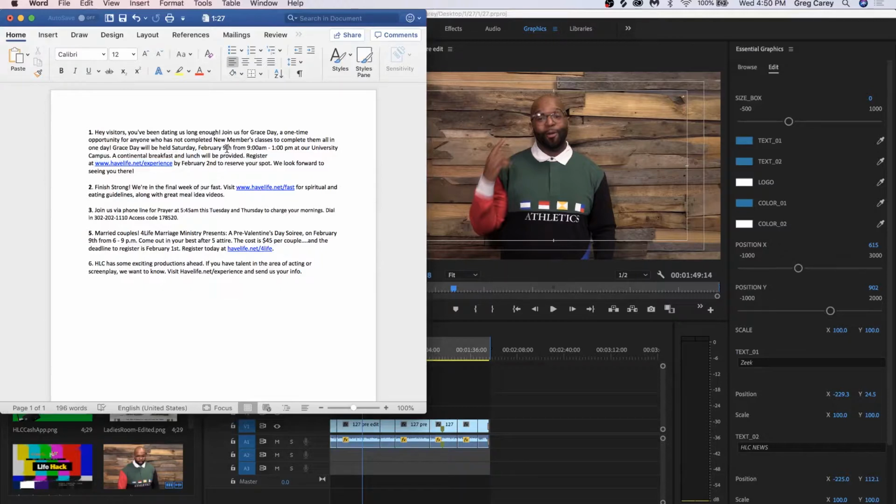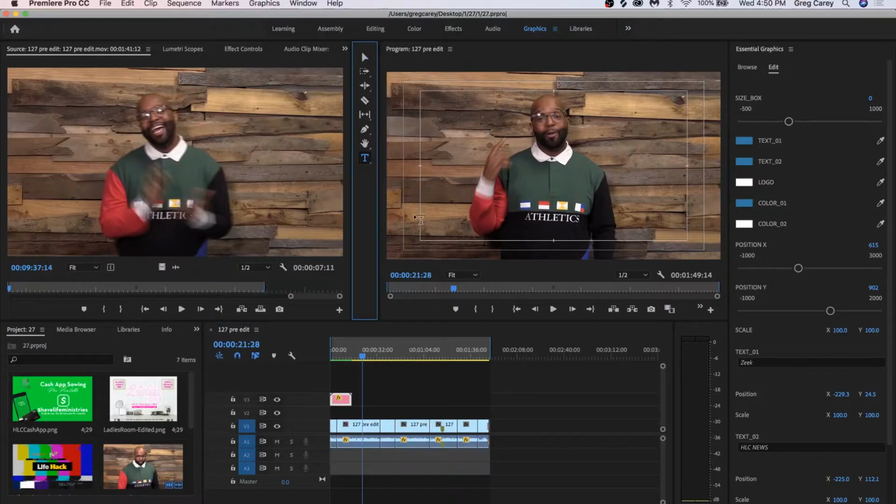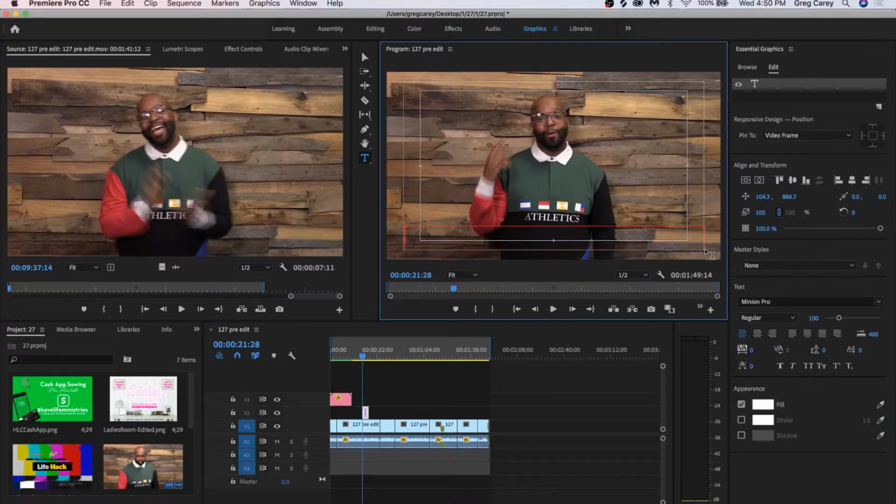So I might do something like that. Just copy and paste what's already there. So come here, and right here is your guide. If you typically go outside of this little box on the preview, you might have some of your graphics cut off. So I'll come here, and I can make finer adjustments later, but Command V, drop it in.